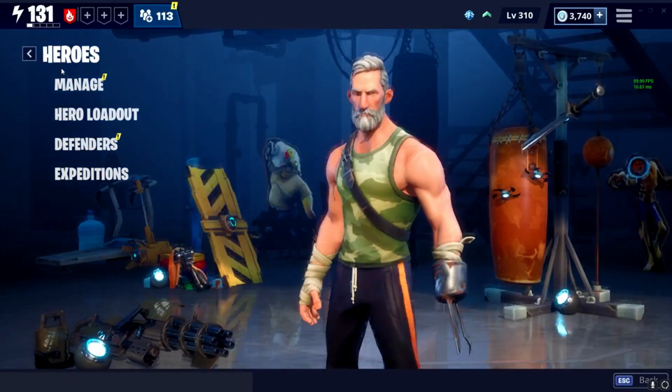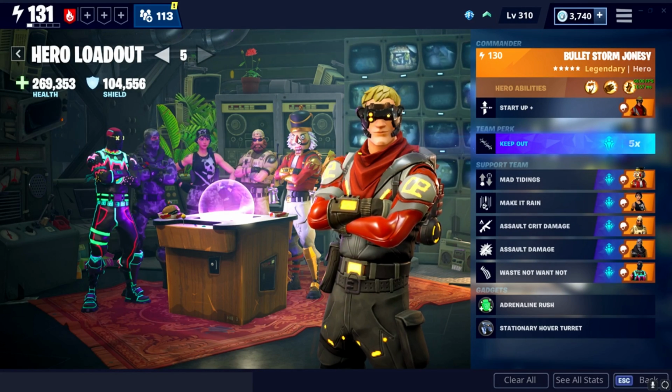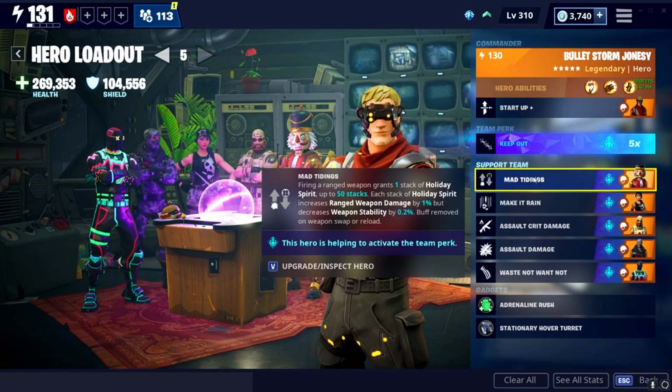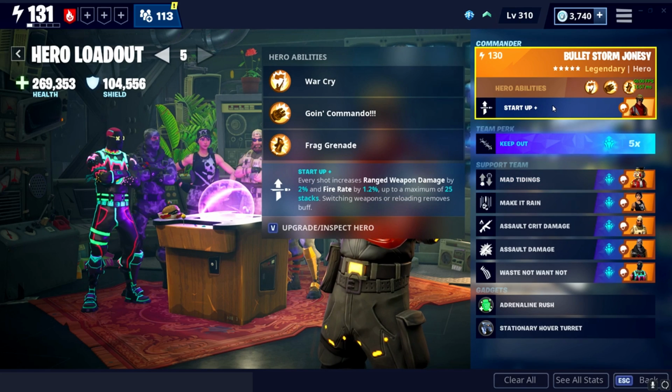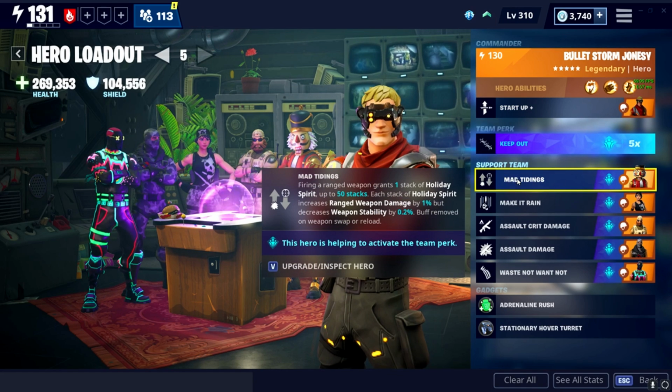Well, we all know that we have the new hero loadout system, and with that comes a couple of perks that really work for larger magazine guns. We have Startup, which is every ranged shot does 2% weapon damage and fire rate, or you can use Mad Tidings for an extra 50% damage. Either one of these you can use. I personally like Mad Tidings better. I just like the character better. I like his kit better.